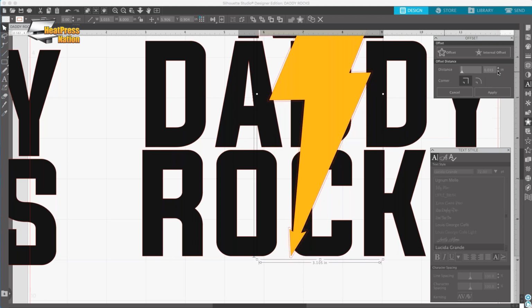Now this is something that you're going to want to do with practice because when you're layering, you do want to have a little bit of leeway as far as where you could place the center graphic. You want things to fit properly. You know, that's all up to you to determine how small you want your offset. For the sake of this video, I'm doing a 0.030 inch offset, which is very small, but I think it's going to look cool. So I'm going to hit apply, and I'm going to zoom out for this next step so you can see what I'm doing.